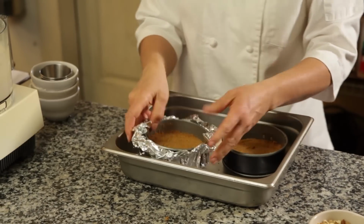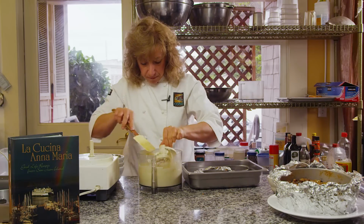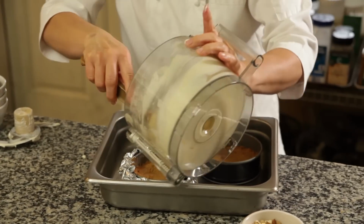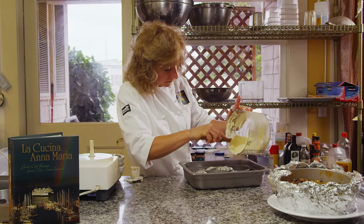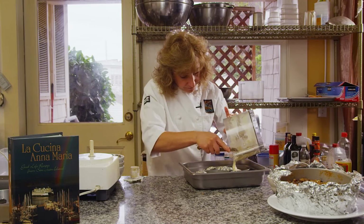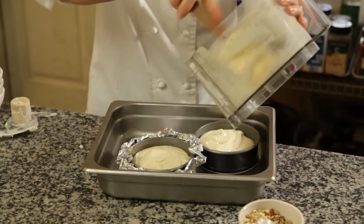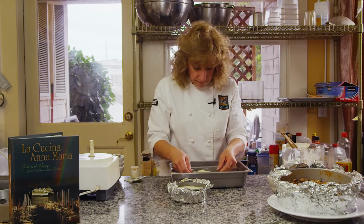So let's pour this in. Yeah, sometimes getting the blade out is the messy part. So you're going to fill these up about halfway. And we still have to make this a blueberry cheesecake. It's just a regular cheesecake at this point. Okay, so give them a little bit of a shake to level them off.